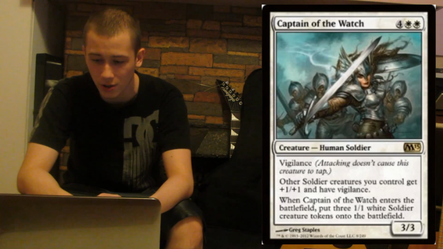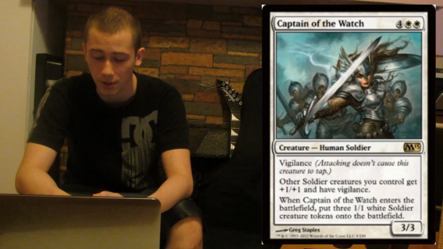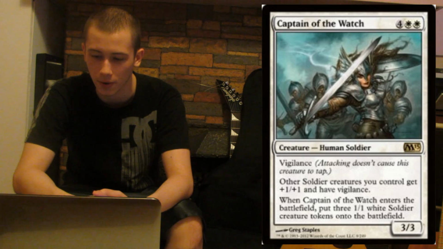But another reprint that actually is pretty awesome is Captain of the Watch. So it is a 3/3 for 6. It has Vigilance, and other Soldier creatures you control get +1/+1 and have Vigilance. So also whenever it comes out, it's going to create 3 1/1 white Soldier creature tokens. And the thing that I could closely match this card to would be Geist-Honored Monk, I guess, because it's going to be creating tokens.